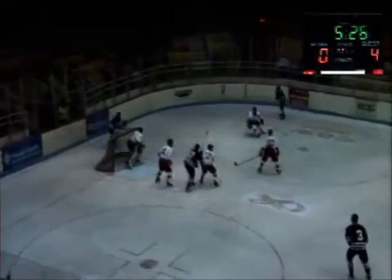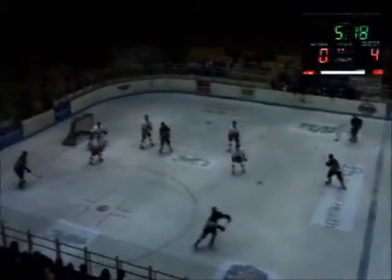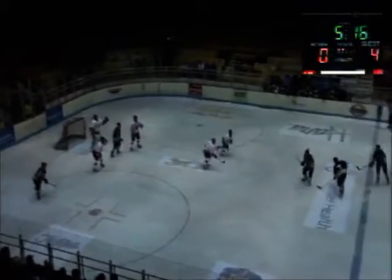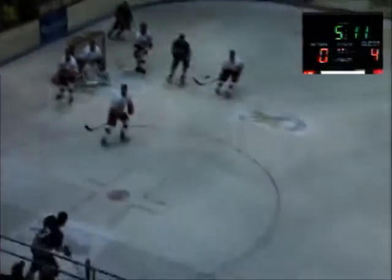Work behind the goal line from Warren. Back to Warren — he'll try to turn around. Davis save. And off the end boards by Scott Kozlak. Now 20 seconds remaining on this 5-on-4 for Berlin. Warren drives it between the points, looking towards the far side. Shot goes wide to the right. Rebound. Play behind the goal line.